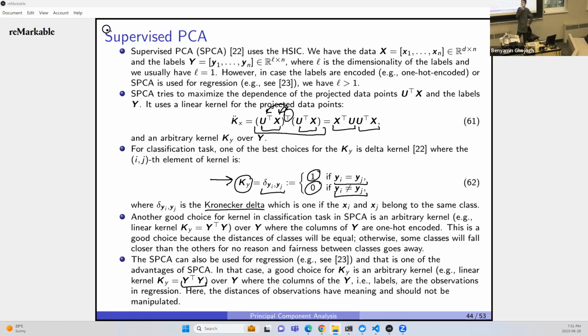Can you tell me? I'm supposing that maybe I have several labels per point. The label also might be a vector. Who says that a label should be a scalar? Do you remember in linear regression, we also had a case where the labels were vectors, right? So in general case, Y can be a matrix. If the labels are scalar, Y becomes a vector then. And then I have the kernel of Y. So for regression, I can use a linear kernel.